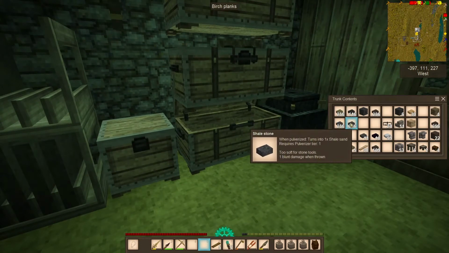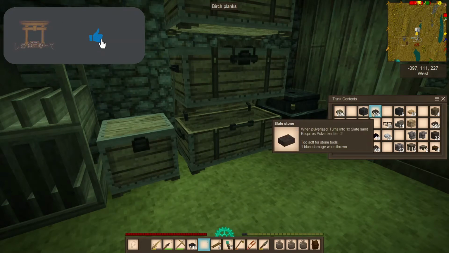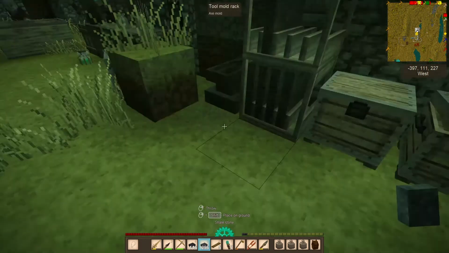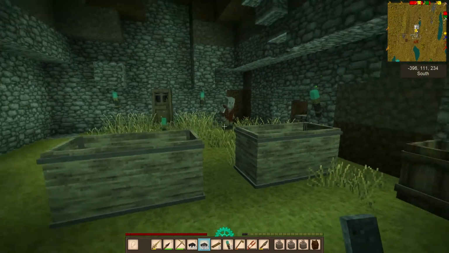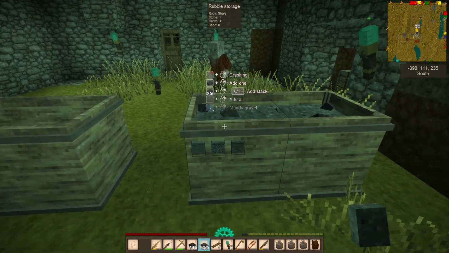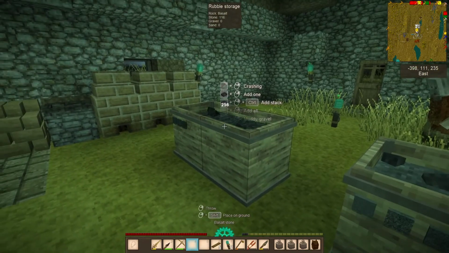So one of the things that we were looking at last episode, let's do the basalt. Shale, slate, obsidian, slate, shale. Okay, I'll grab a shale one too. We were looking at last episode, just not really having enough of the gravel and sand and such to put in there. And these rubble crates are going to help us with that. So I'm going to drop this in here, hold the control key and click, and you put all of it in there. I'll do the same thing over here.